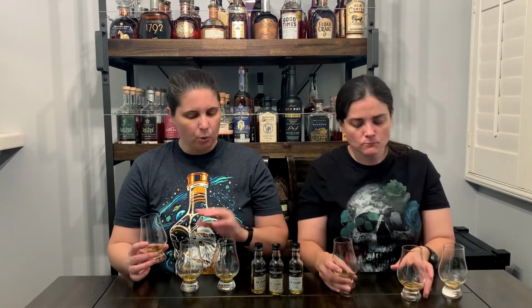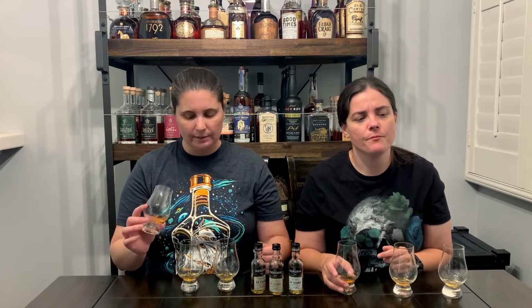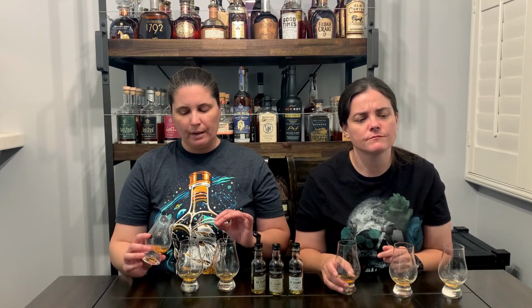It's a little bit drier. Just a tad. It's not as oily to me as the texture of the 15. Yeah, I do too. I feel like it is slightly thicker, but the oiliness doesn't equate as much as it did in the 15. It makes the palate last longer. Yes. It definitely doesn't have as long of a finish as the 15, but I feel like all of those flavors are still there. It's just more refined.